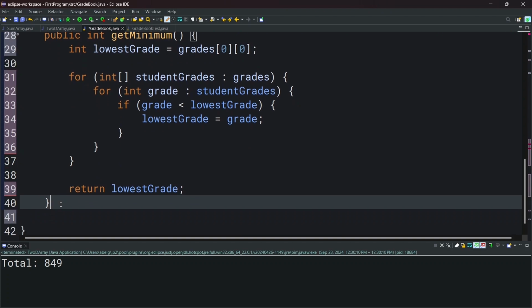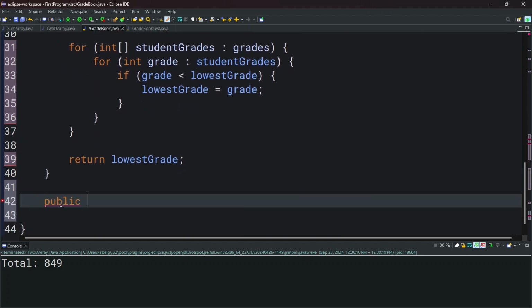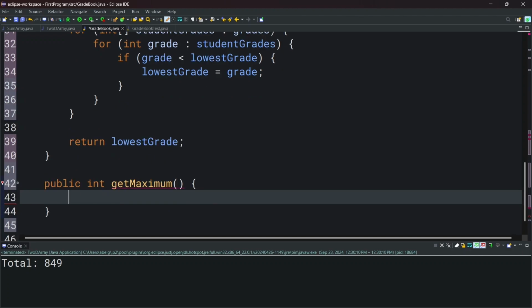The next method we're going to define is the getMaximum method. So it's going to be public, its return type is going to be int, and its name is getMaximum, and it's not going to take in any input. Similar to the getMinimum method, we're going to have an int called highestGrade, and we're going to initially set it to the first grade we have.